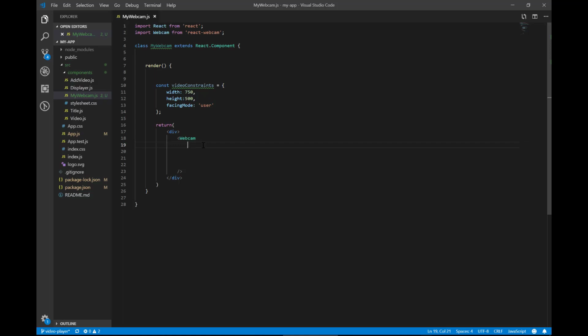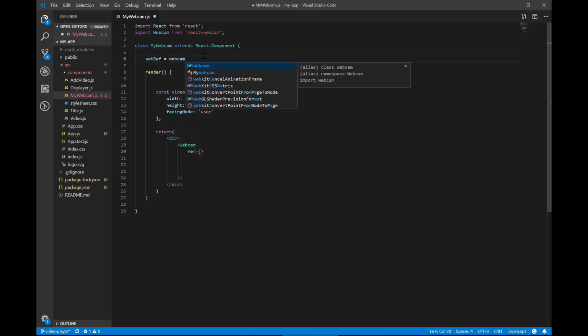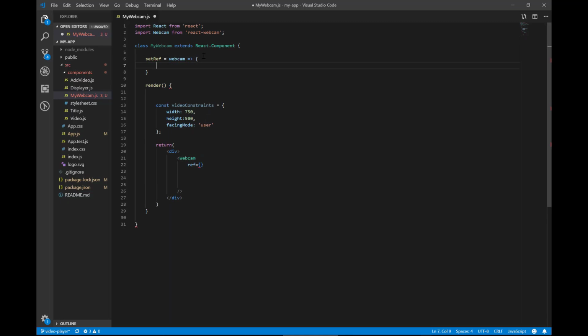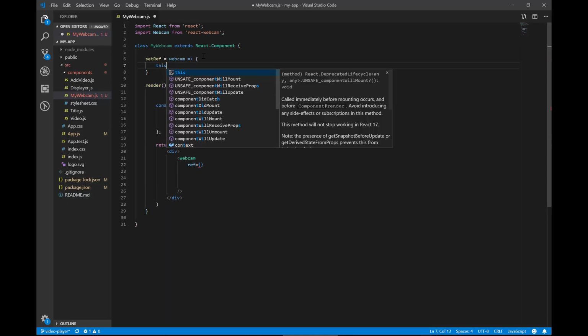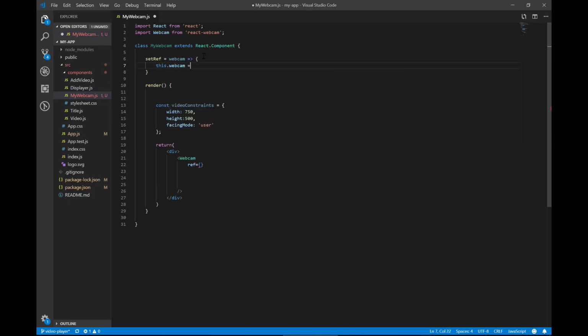So we're going to use a ref prop. So let's set it like so, and over here I am going to set a ref function, setRef, which takes in a webcam, and this is going to assign the webcam component to a webcam variable so that later on we can refer to it.